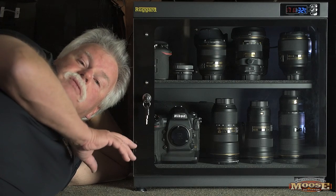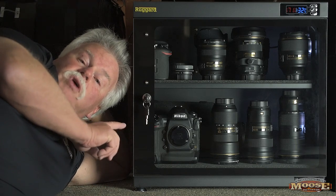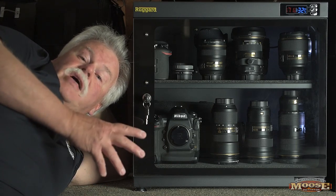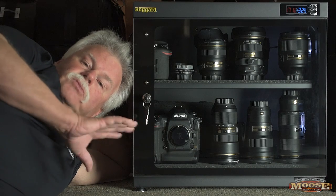So this gear never really got dry. It never got the proper cleaning that you see in my videos — which is so important to me. That's where the Ruckard Electronic Dry Cabinet comes into play. Normally I'd come home, gear sits out for four days, low humidity here, easy to clean, super clean, electronics to dry it out, good to go.